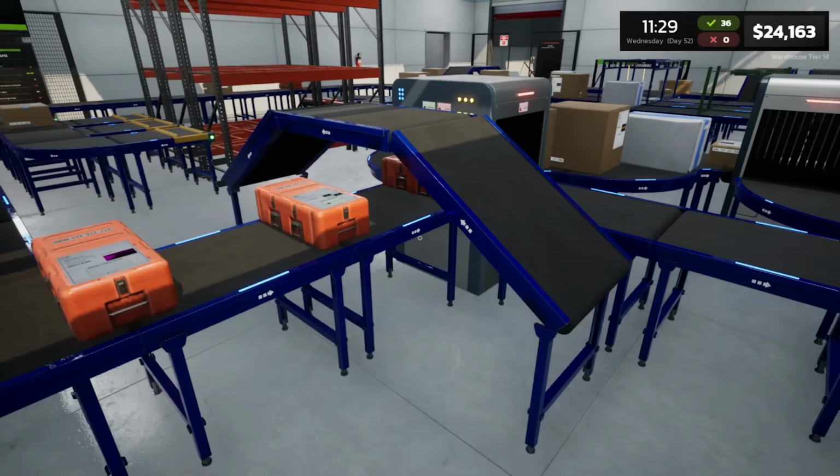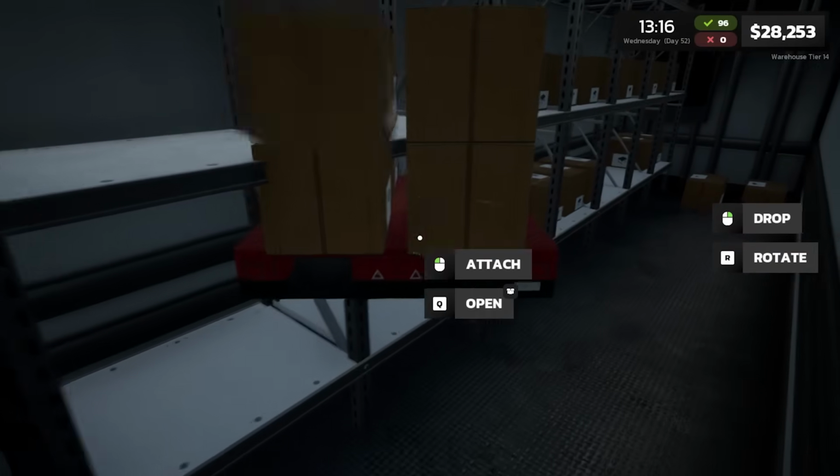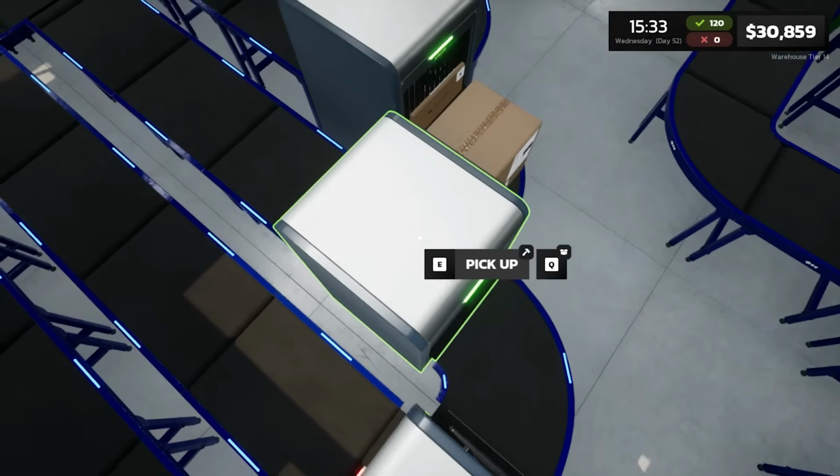Putting some bridge conveyors over important areas, I picked up my newest gigantic batch of conveyors from the delivery truck and began work on the rail parcel track when I noticed a distinct lack of movement. Turns out a box was bugged inside of a machine.